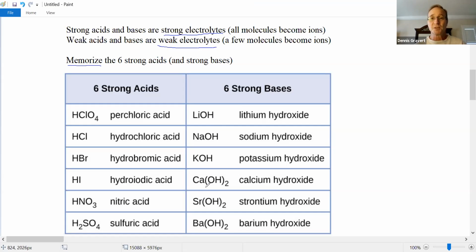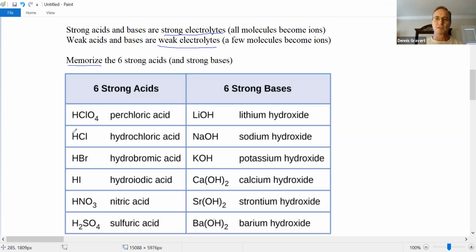And then if you go to column 2, the alkaline earth metals, calcium, strontium, barium, those pair up with hydroxide, 2 of them, right? Because the alkaline earth metals form +2 cations. So to balance the charge, you need 2 hydroxide ions for each one of those alkaline earth metals to make a stable compound. Anyways, all 6 of these have hydroxide ions. You'll look at them and say, hey, there's an OH group there. Those should be strong bases. So I don't think you necessarily have to memorize this list. Just remember, put an OH group in it and it's probably a strong base.